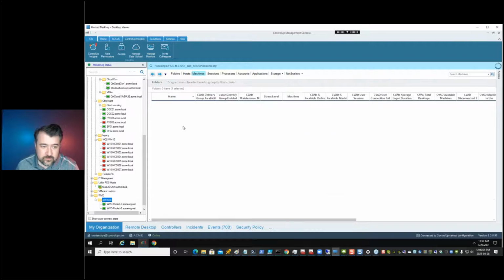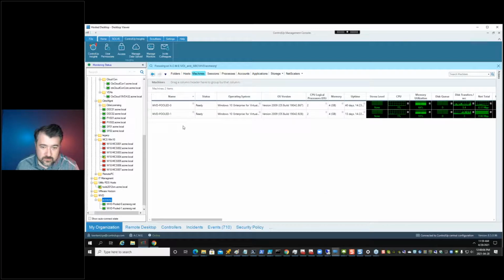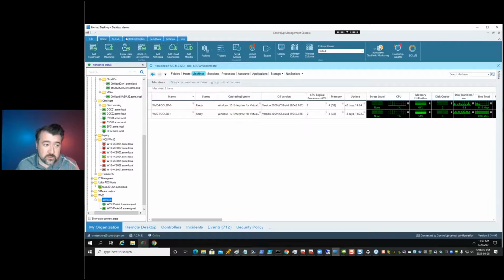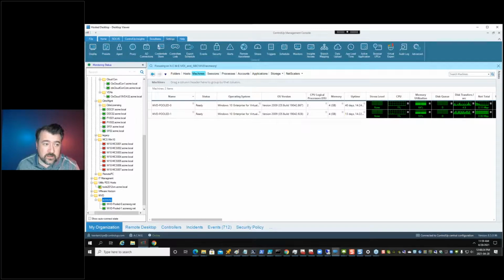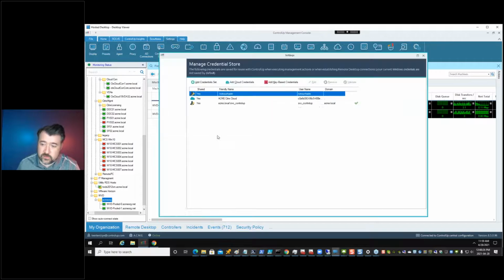Okay, awesome. And then for the remote session, remote desktop feature of doing either shadow and stuff, you said something about service accounts being needed. Do you guys integrate with any type of password management solution for that? ControlUp actually has its own built-in credential manager. And so we recommend you use our credential store for that.